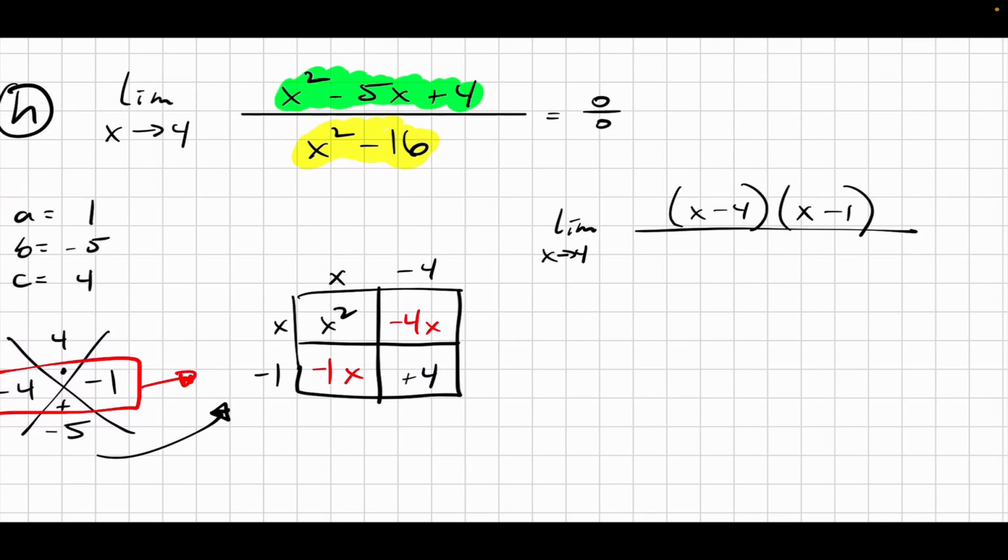Okay, that's the green. The yellow is a binomial. So binomial, does it have a GCF besides 1? No. So I can't do that. Is it difference of squares? This one actually is difference of squares because it's 1x squared minus 16. So difference of squares is going to be x minus the square root and x plus the square root of 16. Okay.